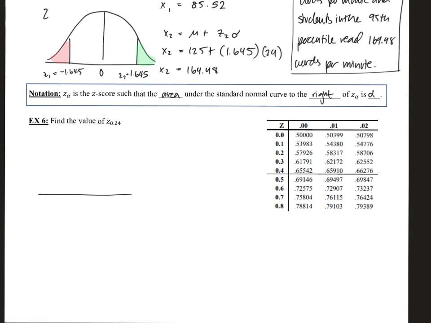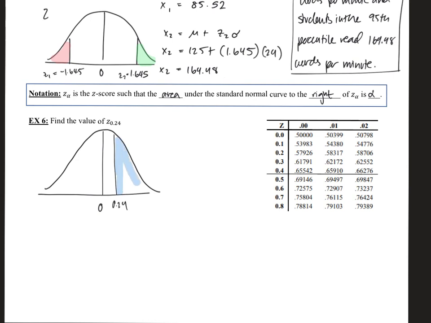Let me go ahead and draw a little graph here. We're trying to find the area if we have our mean. Now notice, this is talking about z-scores. So what's the mean for z-scores? Well, it's going to be 0, and our standard deviation would be 1. So we're looking for the area to the right of 0.24. In reality, that'd probably be a lot closer. It'd probably be about here, 0.24. Okay, so we're looking for that area to the right.